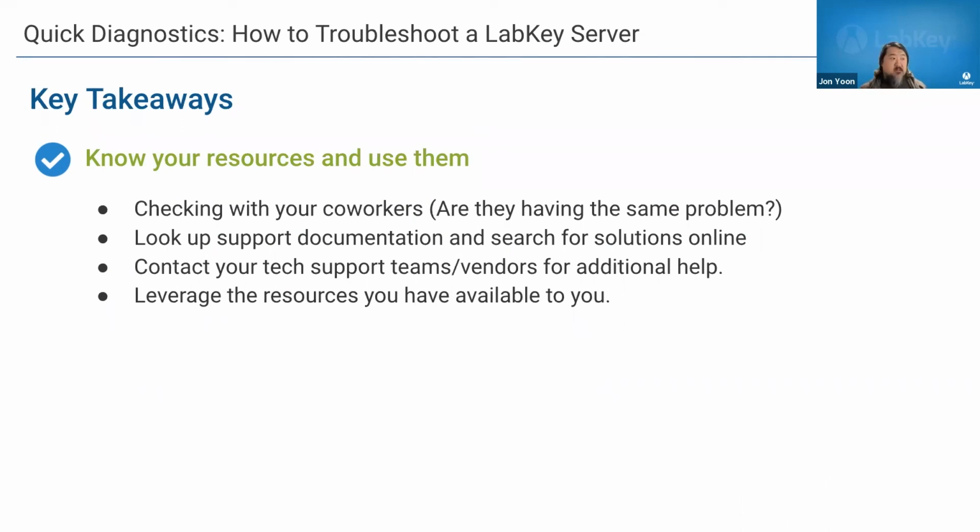Your tech support teams and your vendors are also available to help. LabKey is here to help you as well if you have any technical issues with LabKey. You just want to leverage the resources you have available to you, because the more resources you can leverage, the faster you can get your issue resolved, and the more time and headaches you save from working on issues.